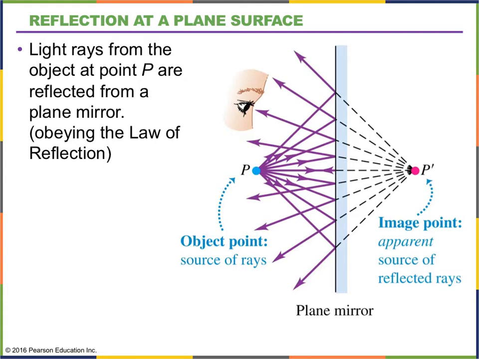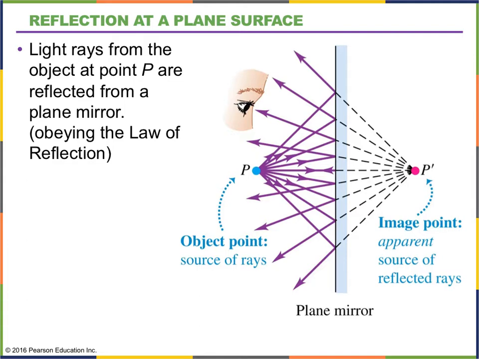So we started off pretty simple with just a point P, and imagine that light rays are coming off point P at many different directions. Now, if we allow each one of those light rays to reflect using the law of reflection, we can then see a whole lot of reflected light rays. Now remember what I told you, is when your eye sees these light rays, in your mind it traces them back to where they would originate.